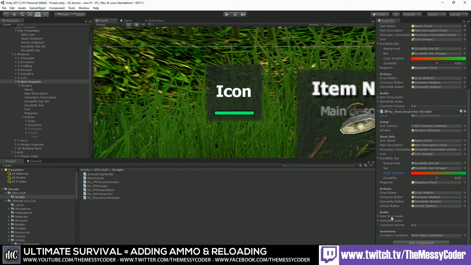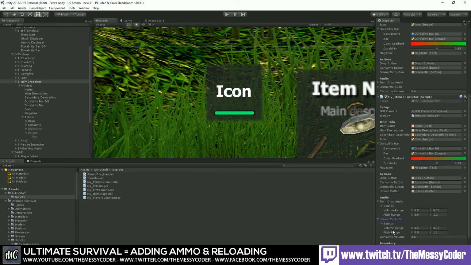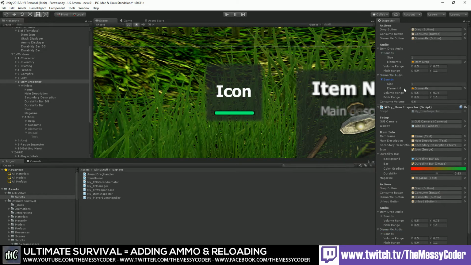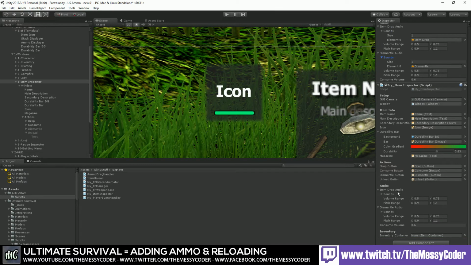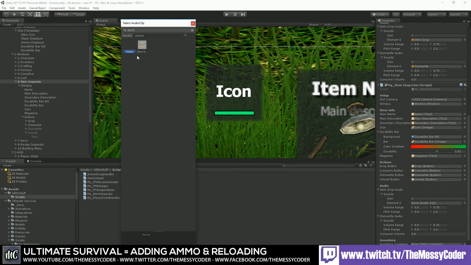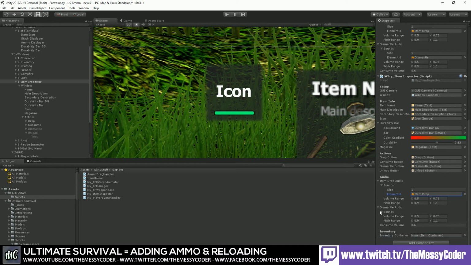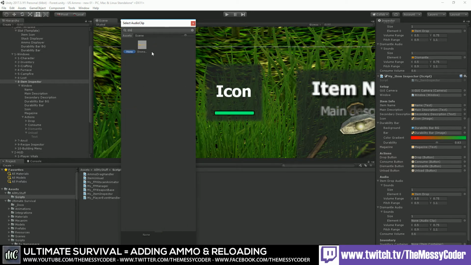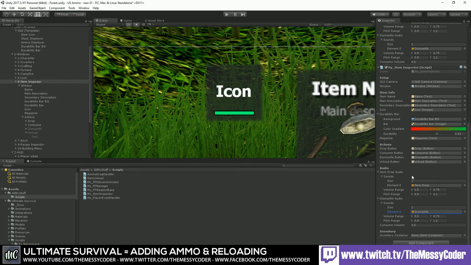And now, oh yeah, we need to put these sounds in. So what does he have? He's got item drop sound and dismantle sound. So we want to have one of those, and we're going to look for item drop and dismantle sound. We're going to put number one there. We're going to say dismantle. There we go. That was easy enough. So it's not too bad. It's just boring.